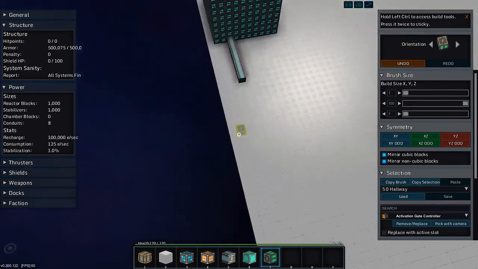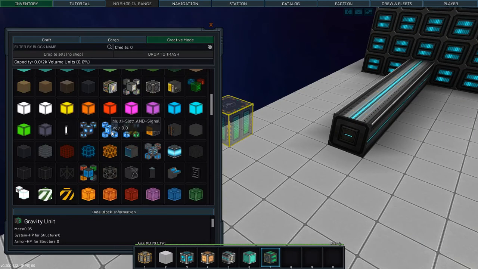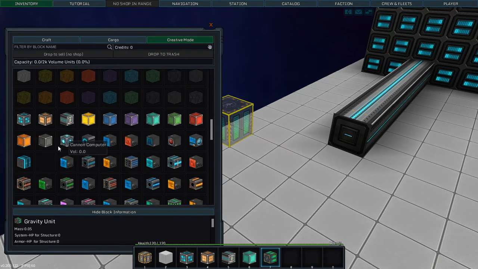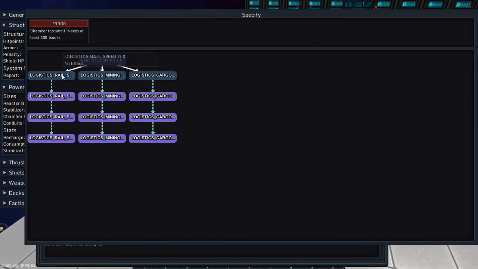And it's another stationy thing. Let's see. I'd also like to have the power blocks moved up here. Let's see. Reactor defense chamber, FTL chamber, logistics chamber. I don't remember. Yes, I know that's too small, but I want to see what the chambers are. Ah, braille speed. Cargo damage. Okay.